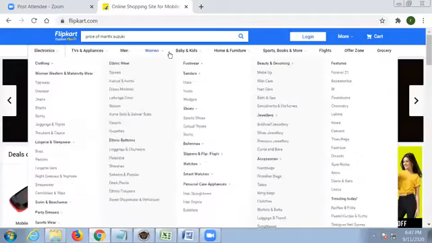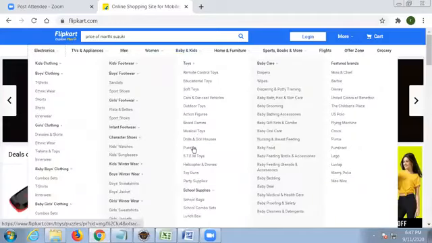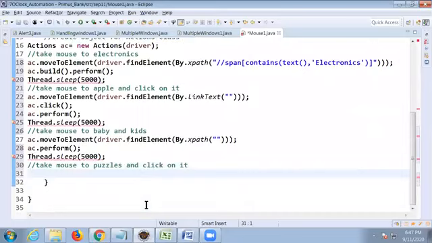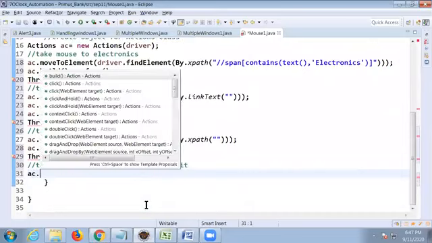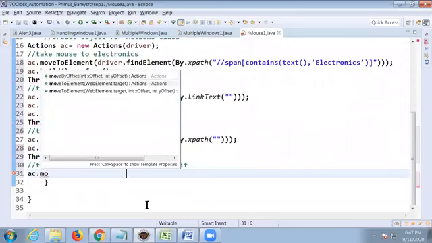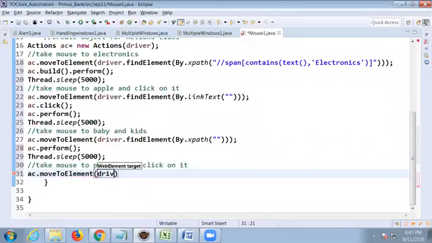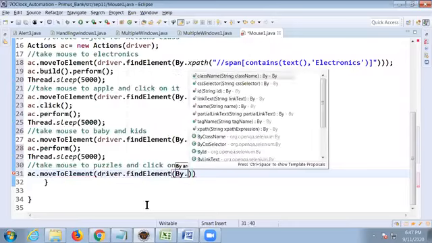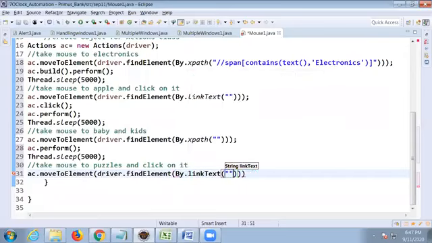In that Baby and Kids, again I want to mouse over to Puzzles and then click on that Puzzles. Take mouse to what? Puzzles and click on it. Okay. Again, AC dot move to element. Locate the element: driver dot find element by dot link text value.